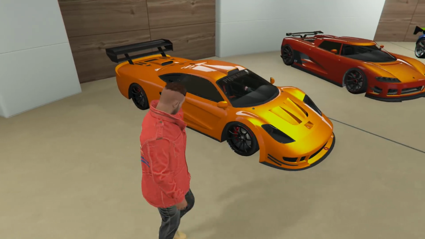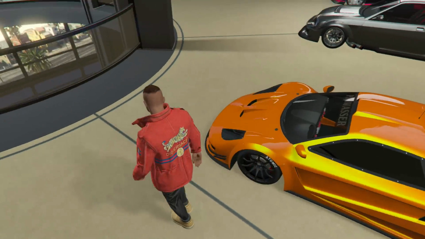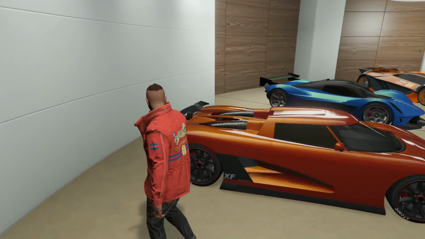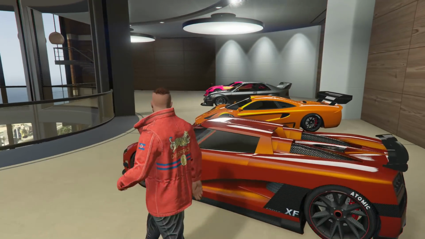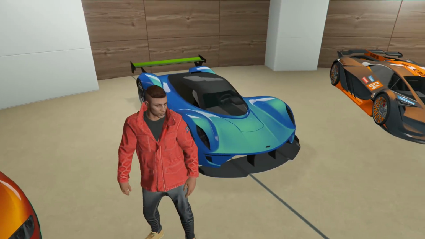We got my Tyrant over here in the classic McLaren paint job. That orange with race yellow can't be beat. It's too nice. I love it. And just some nice rims on that one. Got my classic Entity XF, and I think this might be the only original supercar that I have left. The rest of them in here are all DLC cars, I believe. But the Entity XF is a classic, special place in my heart for this one. It's a beautiful car, so definitely keep that one.